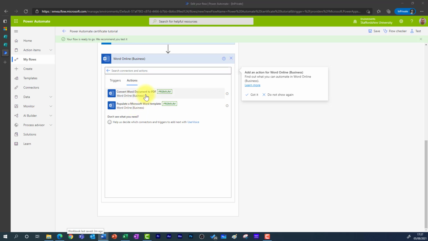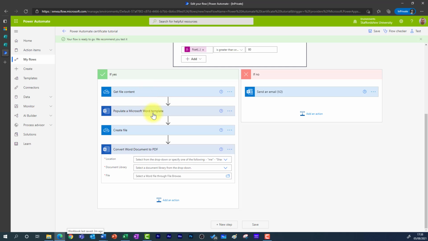So the reason that we need to create the Word document before this step is that this new part of the process, the conversion part of the process, identifies the Word document that we created as the one to convert.